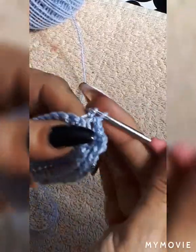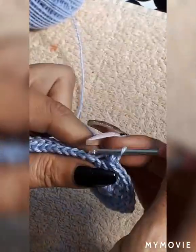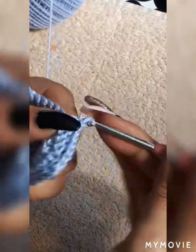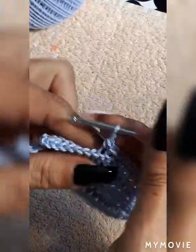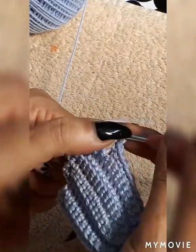1, 2, 3, 4, 5, 6, 7, 8, 9, 10, 11, 12, 13. So we leave the 2 behind again, and it meets up the same level as this one here.